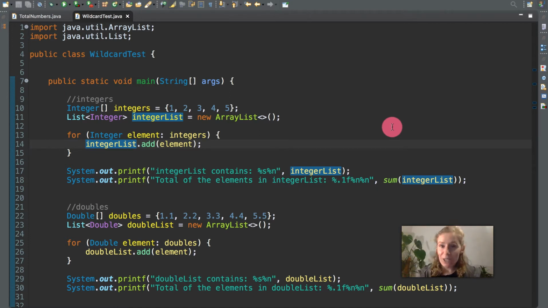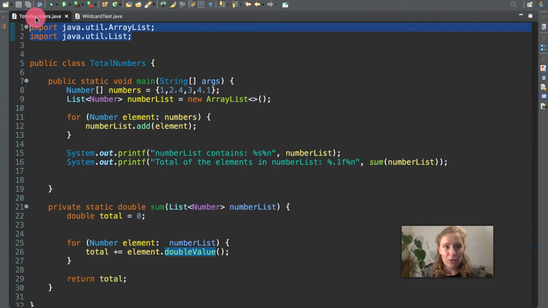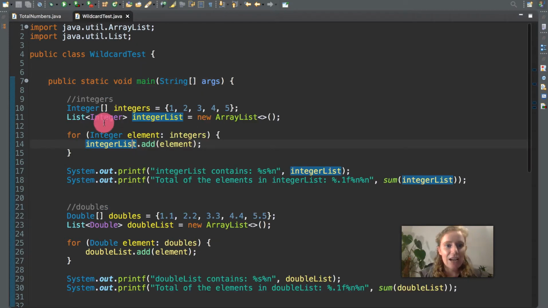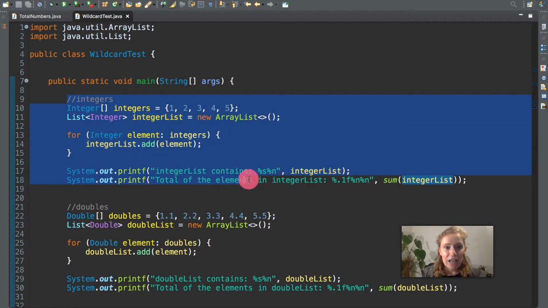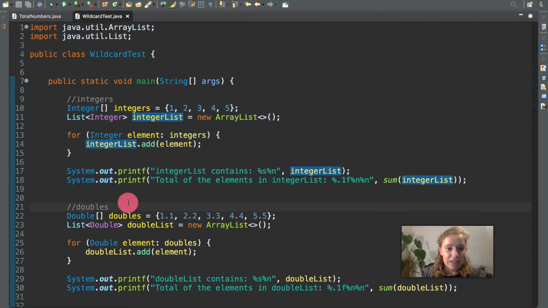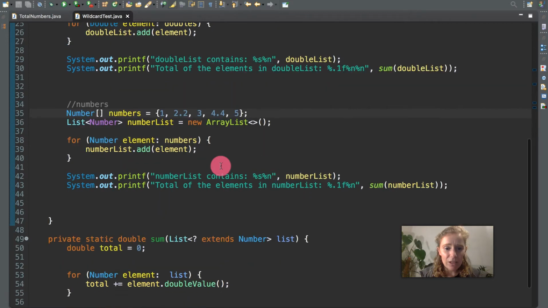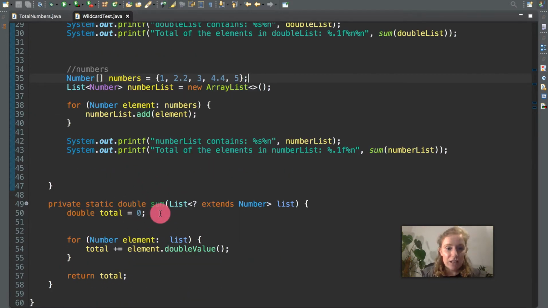This is a continuation. This is part 2 of Wildcards and it is the final video for the generics collections classes. So now what we're going to do is take a look at wildcard test, and you can see here that it's very similar to the previous example. This is why it's part 2, because in the previous video I spoke about numbers being the superclass and that they were autoboxed for integer and double, like int was then going to be an integer object, etc. So now we have the different sections that I've created: an array list of integer list, an array list of doubles, and just a generic numbers, also number list. And they're all being passed through and using the same method called sum.